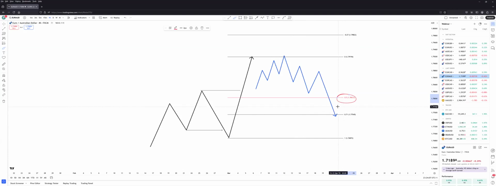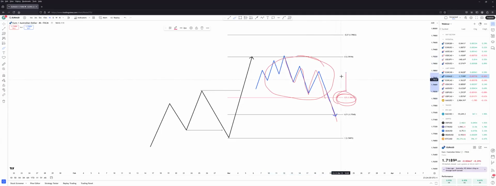Because what you are looking to do here is take these reversal continuation trades down to the 0.5 level maximum. And in this bullish structure, when price goes below the 0.5 level, you are not looking for these reversal trades anymore, because that is dangerous. This is the premium region.